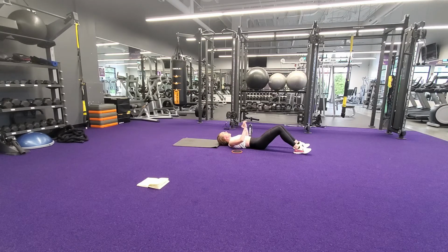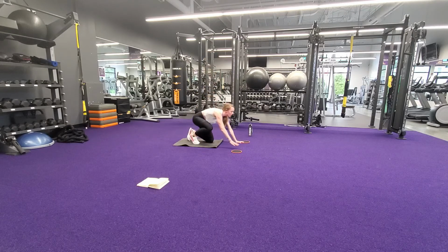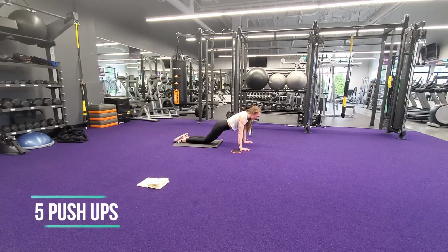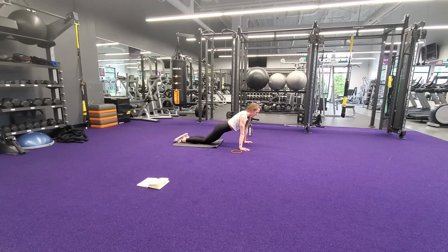Down. Last set. Let's go. Push up. And five, four, three, two, one. Push up. Five, four, three, two, one. Push. Five, four, three, two, one. Push. Five, four, three, two, one. Push. Last one. Five, four, three, two, one. Push.